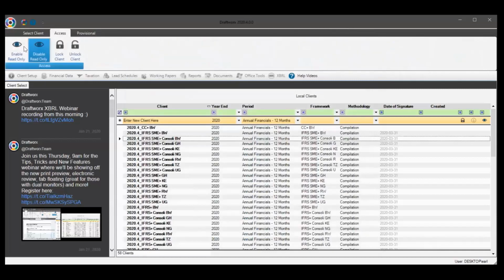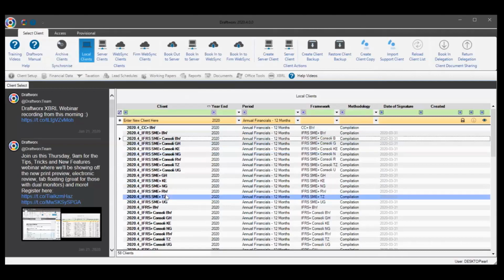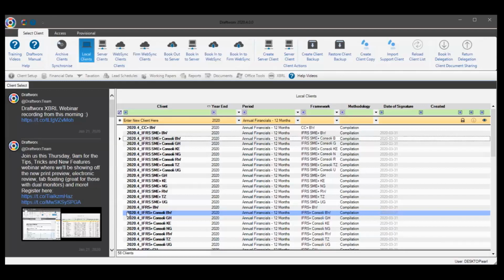It's also a nice option instead of enabling read only, and a nice way you can clear out all your old client files that are sitting in your client list. So if you are running, say, 2,000, 3,000 files on your server and your server is getting a bit slow, archive your old clients. Okay. We did release an update in the beginning of the year where we sped up the server access and the local client access by storing all your client files in a database listing.